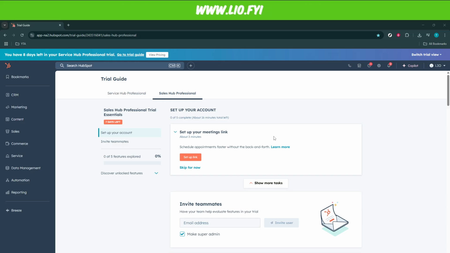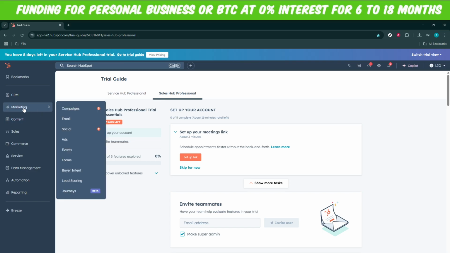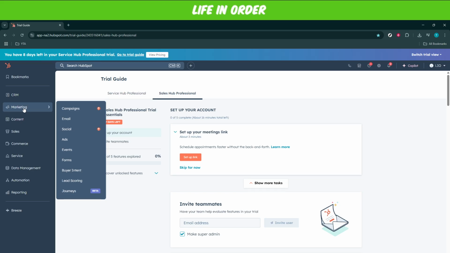Once the trial guide is open, your next move is to direct your attention to the marketing section. Clicking this will initiate access to various marketing tools and strategies available within HubSpot. This section is crucial because marketing insights and tools are at the heart of effective lead management and scoring. Having this knowledge is like arming yourself with a compass that will guide you to the right strategies for engaging potential clients effectively. Now, let's talk about lead scoring, which is a vital part of the marketing section.